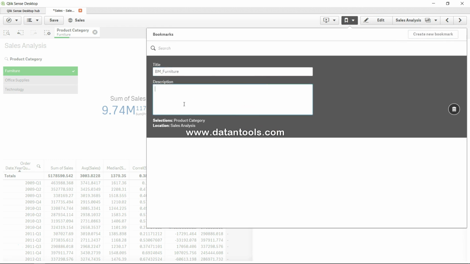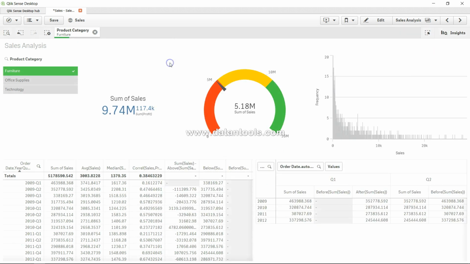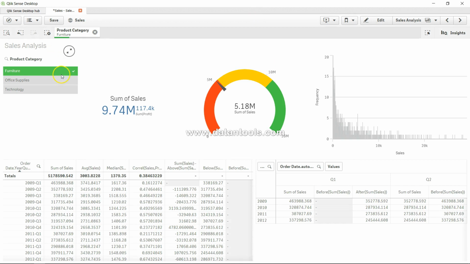In description, whatever description I want to write, for example, furniture related information, and just click outside, and here I have my BM underscore furniture bookmark created for me, which I can always select. So for example, if I just remove this, come over here, and select this, whatever selection I have saved will be selected in the front end.